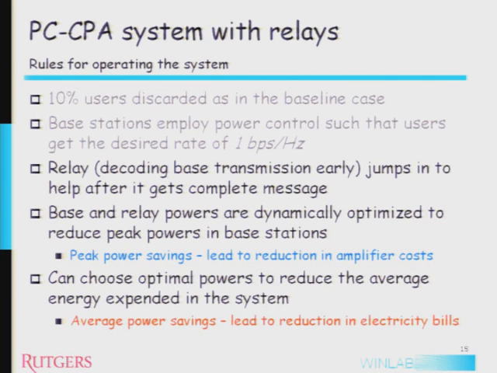The reason this is interesting is that a different model might be that the base station transmits, the relay retransmits, but during the retransmission, the base station transmits other stuff to other users. We studied something like that, but in our system the base station only has to serve one user. If you have a system with multiple users to serve, the base station can move on after it reaches the relay and the relay takes care of it, and then the base station starts the next. But this is what we are studying here.